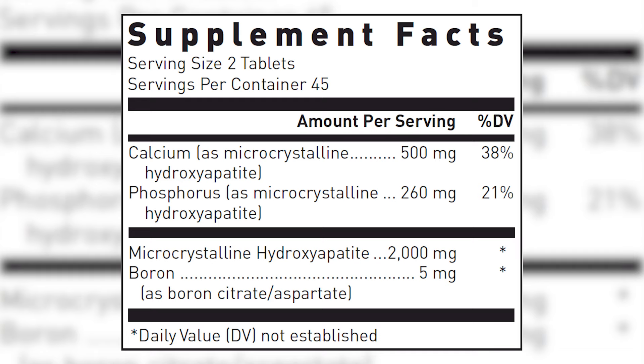If you look up calcium hydroxyapatite, you might find microcrystalline hydroxyapatite, or MCHC. What I like about MCHC is it has more than just calcium — it has a little phosphorus and other minerals in the ratio your body normally uses them, which is really important. It also contains collagen, growth factors, and other proteins that your body knows how to utilize and can help make bone. So MCHC is not just a calcium supplement — it's really a bone supplement.